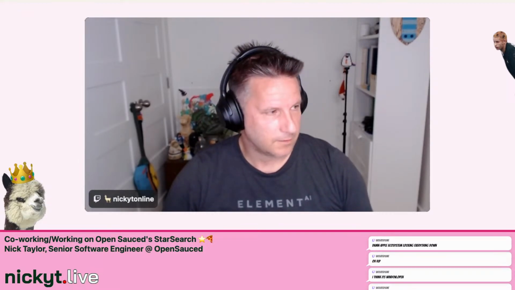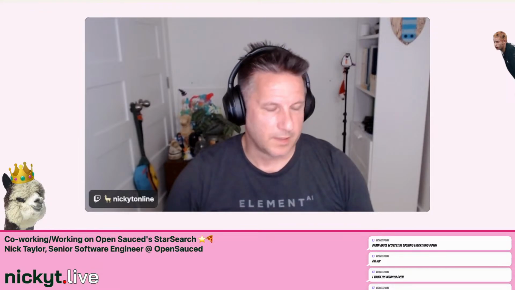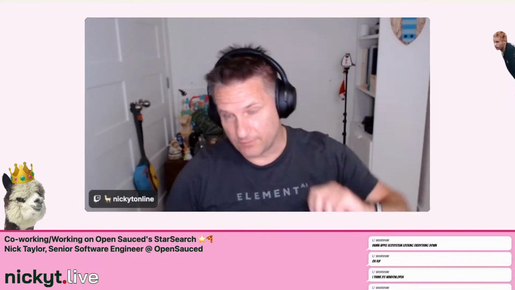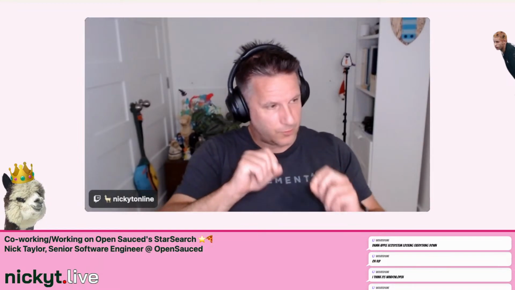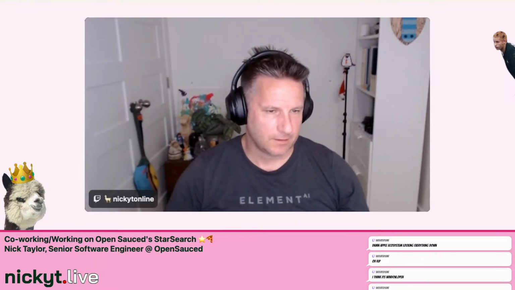Okay, let's see what else we got here. Yeah, they're locking it down. I remember window pop-ups being a huge issue a long time ago. You used to be able to create a window and set the dimensions so tiny that people couldn't see it. Now browsers have a security restriction where I think the smallest you can make a window is 100 by 100 pixels. Not positive.